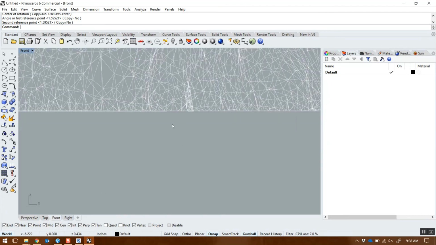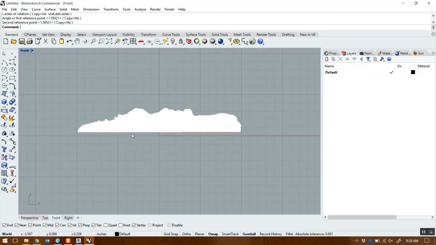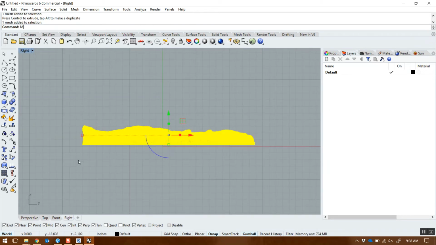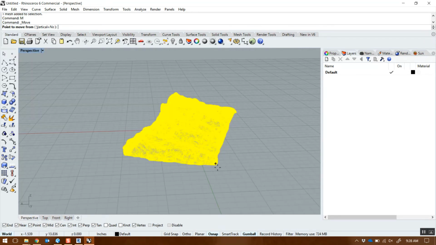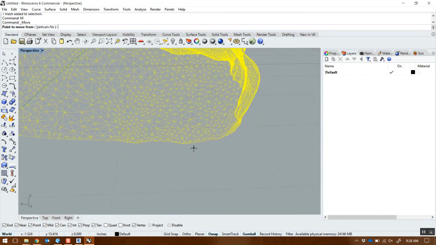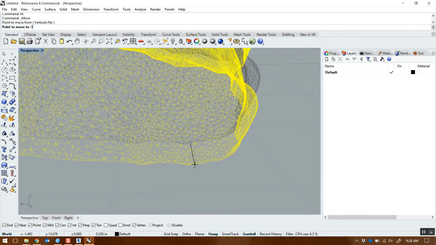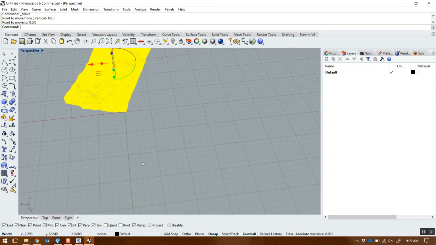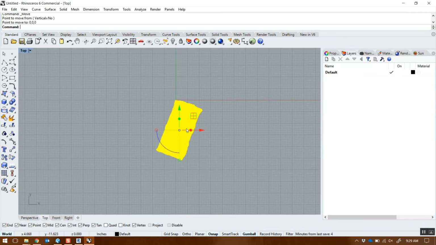So let's see how that did. It did a pretty good job of leveling out, yeah? And I might just move it down to 0. I'll hit the M tool. I'll click a corner, and then I'll type 0, 0, 0 and hit enter. And then I'll move that to a corner, and then I'll just rotate it again.